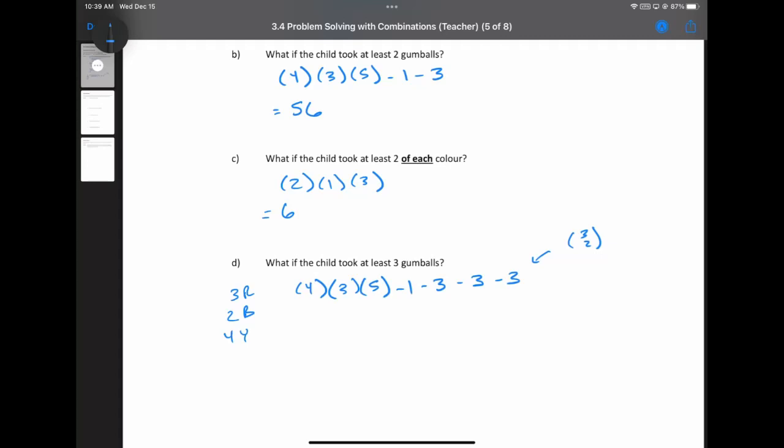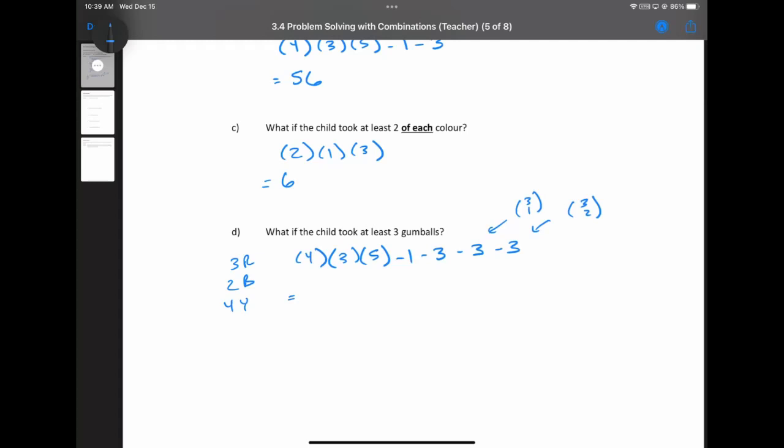And this part right here actually could be thought of as 3 choose 1, because I have 3 colors and I'm choosing 1 color to take 2 gumballs from. So despite the fact that we can work this one manually, I think you can see how you might be able to expand it up to larger scenarios if we had like 8 different colors of gumballs and we were taking different numbers off. I will say that these questions become very complex very fast if there are too many things, too many colors, or too many different scenarios. So we're not going to go much further than what we just did, but I did want to show you where that number came from.